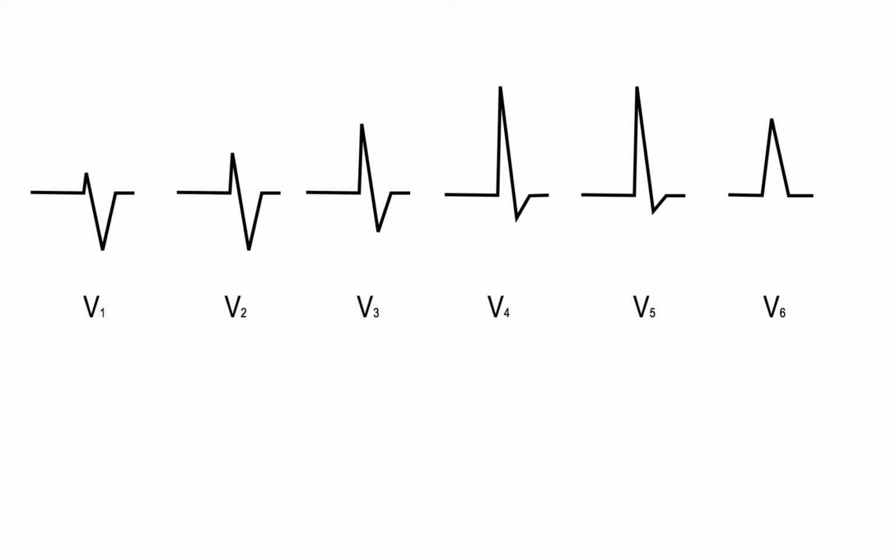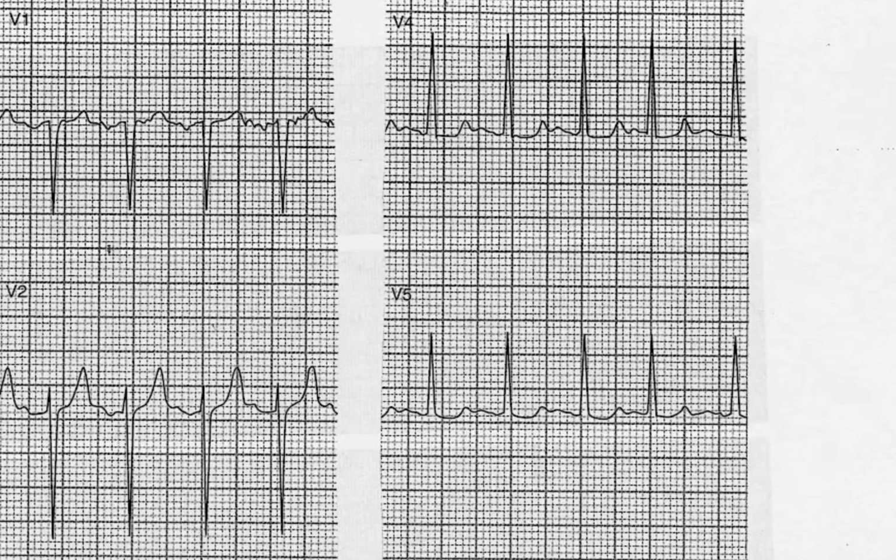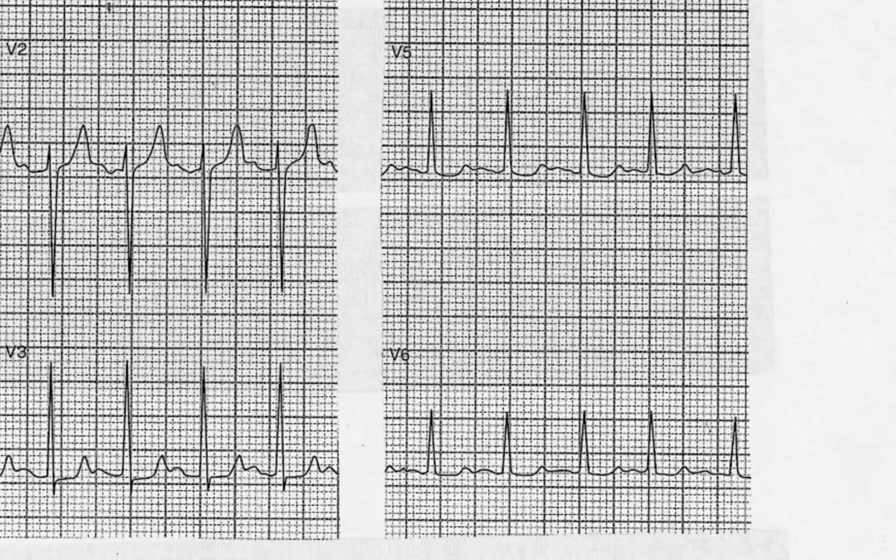So on page 6 at the top, we're looking at V1 through V6, part of the 12 lead. And again, we don't need the whole 12 lead. We just need these leads. We can look at a whole 12 lead, but we just look at V1 through V6. And we're seeing that the R wave in V1 is smaller than the S wave. V2, it's smaller. By V3, it gets to be bigger. And so the transition occurred between V2 and V3. Your answer then, of the three possible answers, would be normal.